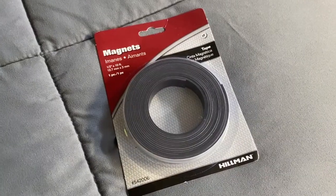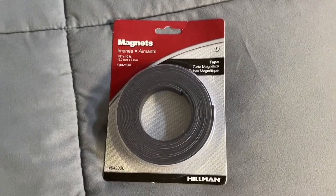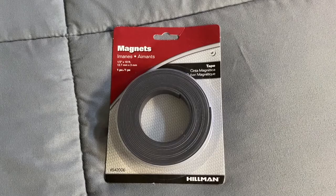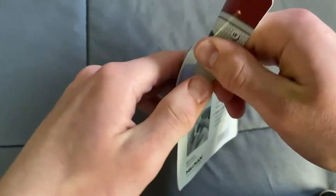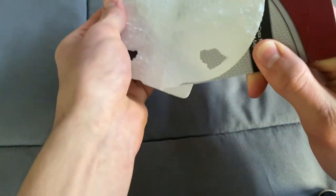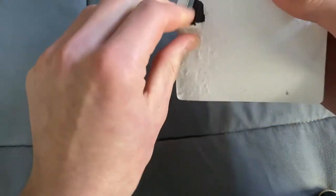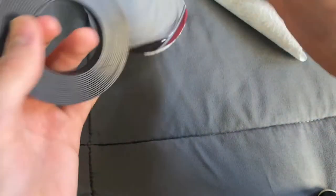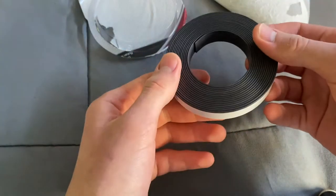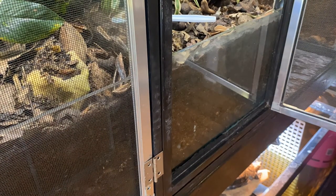Here are some materials. First, we have the handle, and then there's some magnets. The plan was that I have this aluminum framing that I used to make the doors — I did a video about making the doors with the aluminum framing. And the screen is within the doors because it's just window screen, or window rims that I put together. Then I put screen within the rims of these 55-gallon vertical fish tanks. And that's how I was going to do the doors for these three 55-gallon vertical crested gecko tanks.